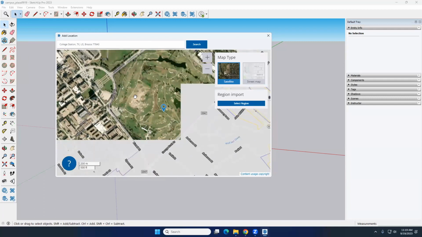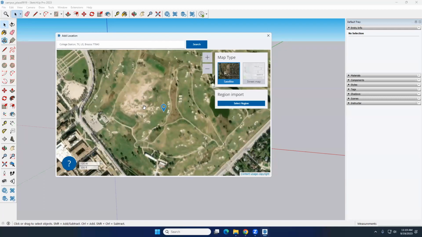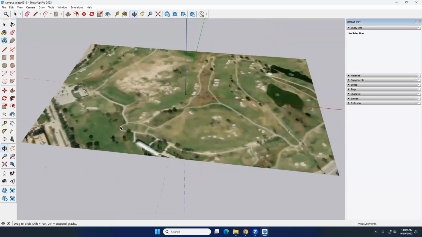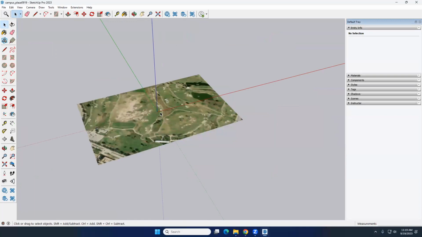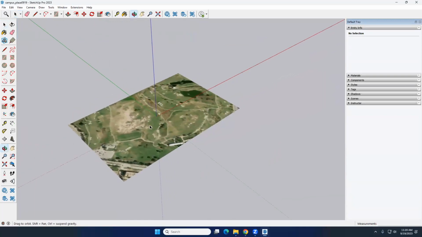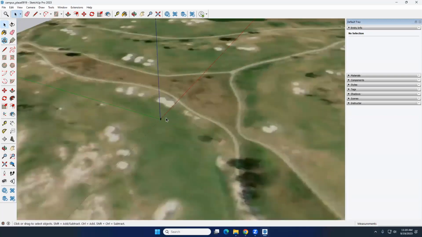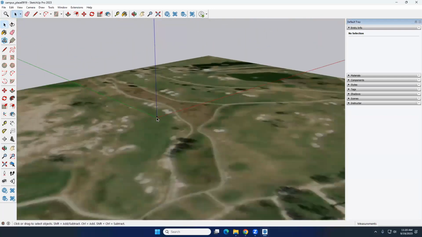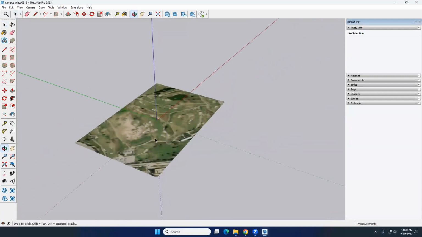You see this golf course? You can actually draw a box, select a region. So there's a box, and then you draw the box and you click import. Then boom, it will put a map on there, and it's the exact same size as the real size, because you see how small the header is. The header is actually on scale. So that's a cool thing about this. See whether or not you can do this.